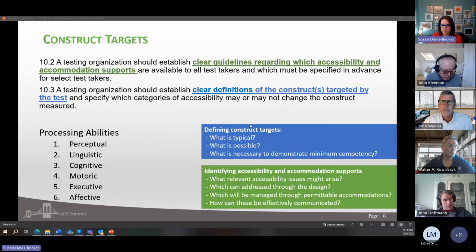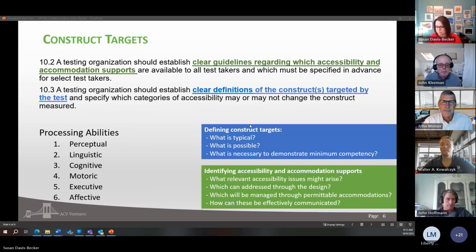I was using an example the other day of a group thinking about developing an exam where the candidates would have to write their own code, like software code. And then as we started talking to practitioners, we learned no one writes their own code anymore. They go out to the different code libraries and search engines that they use to find example code and then start editing it. So do we need to say that someone has to be able to sit here and type out code by hand, or can we say it's rather a skill to be able to either create or identify relevant code?